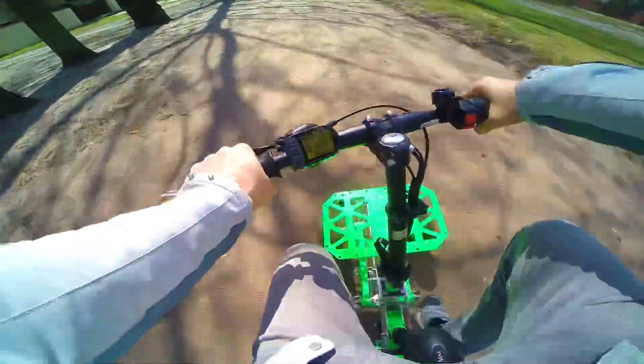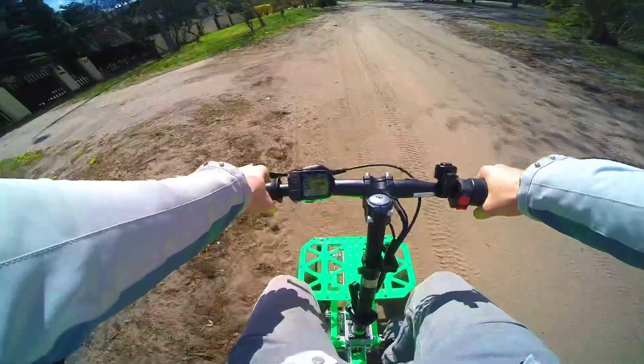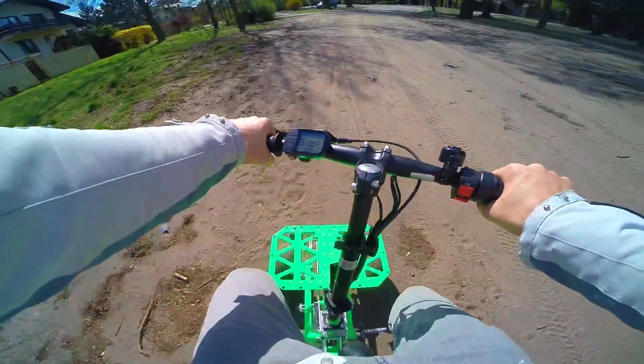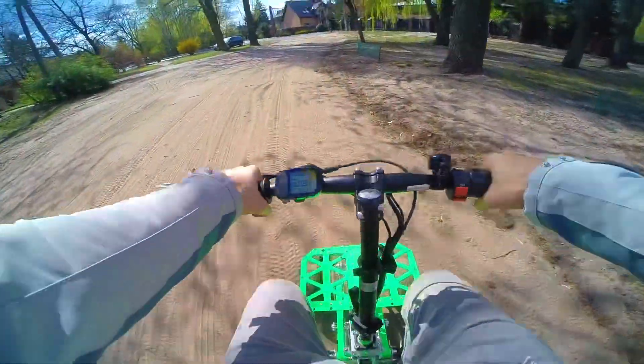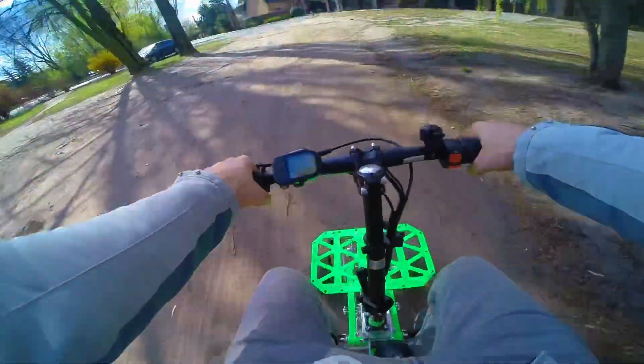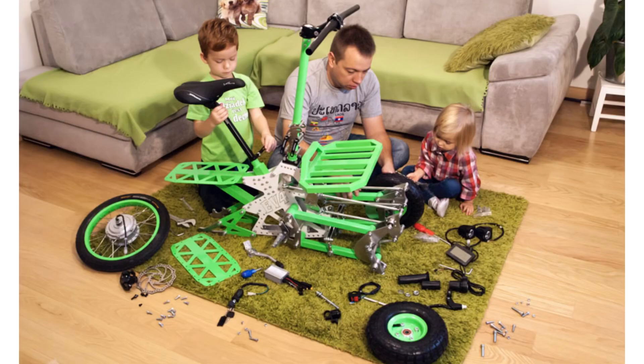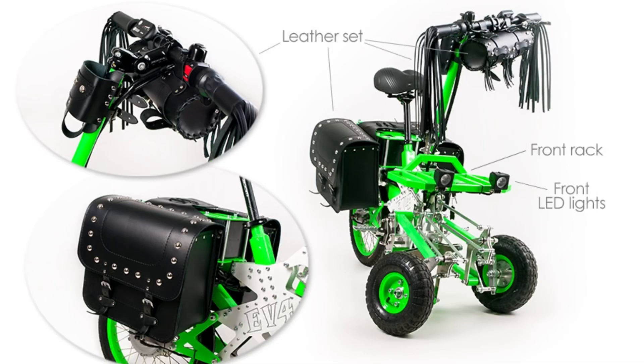The EV4 Gremlin is quite an interesting device. It can pack a ton of stuff with the basket up in the front and in the rear storage area. It has a really interesting design and it also works well. I really like the nimbleness of this device, and it's not really wide so it will fit perfectly on a bicycle path. You can also order it in parts, assemble it yourself, and if you like tinkering or building stuff, this could be your next project.